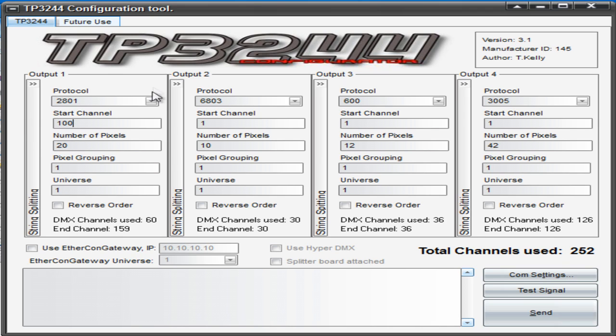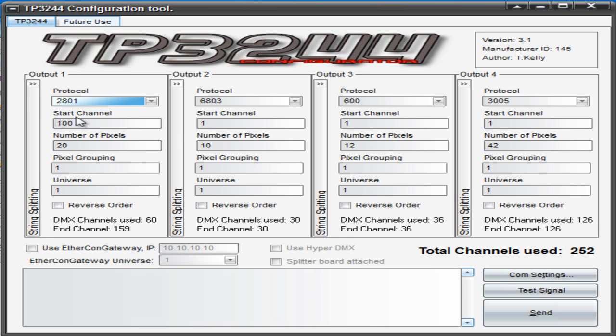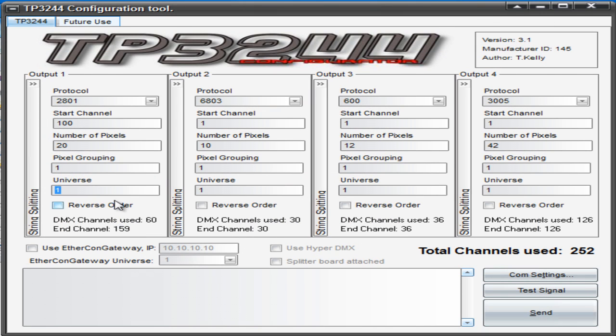Now, the other thing that we would configure here is the protocol. There are different kinds of chips, and we will talk about those later, but we would select the type of protocol that is output. Some manufacturers will not have this because they have a standard type of chip that works with their particular hardware. Some are multi-protocol. We also may have a universe. This universe has to do with which section of data. This was related to DMX, and we'll talk about that later.